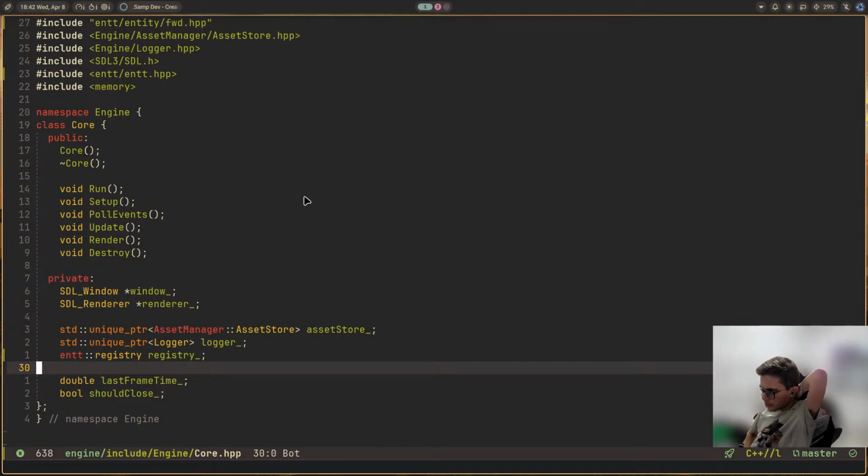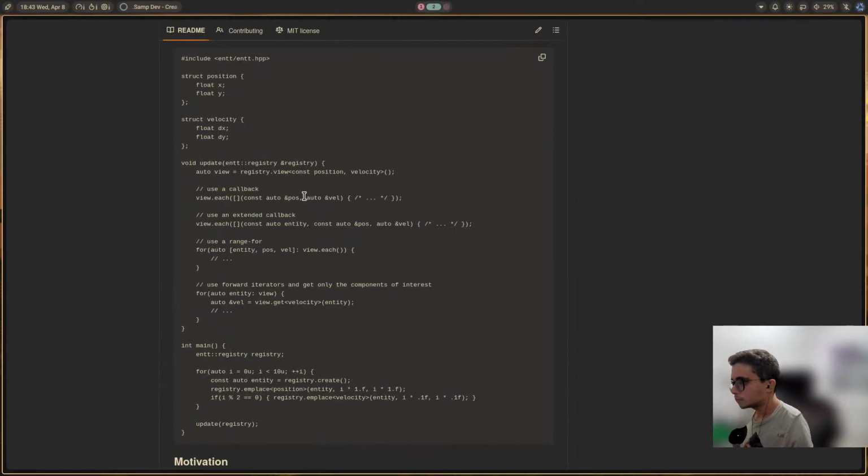For example, I have also to think, and maybe the developer can implement the first scene.